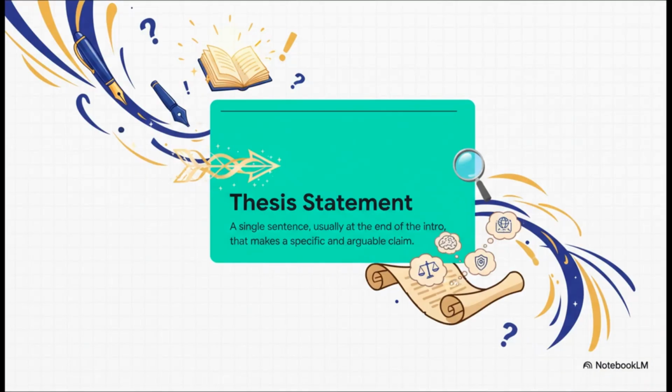So what exactly is a thesis statement? Well, think of it like a promise you're making to your reader. It's usually just one sentence, right there at the end of your intro, and it clearly states the specific, arguable claim you're about to prove. It's basically the roadmap for your whole essay.